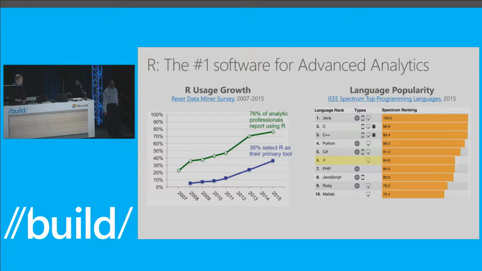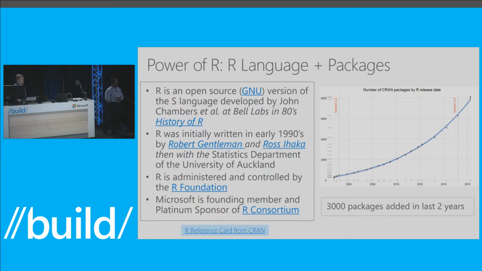And if you look at where it is in terms of popularity, it is #1 in terms of special purpose languages, and #6 if you take all of the languages combined. And so it has been rocketing up. From 2014 to 2015, it has gone up 2 places. And a little bit of history about R. There was S, a statistical language that was invented in Bell Labs, AT&T. And in the 90s, 2 professors from the University of Auckland actually wrote the open source implementation of S, which is called R. And that is governed by the R Foundation.